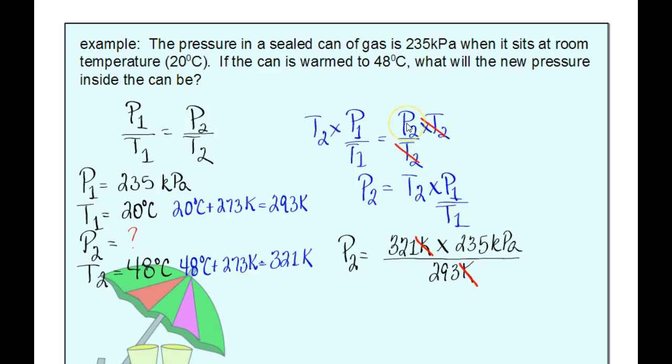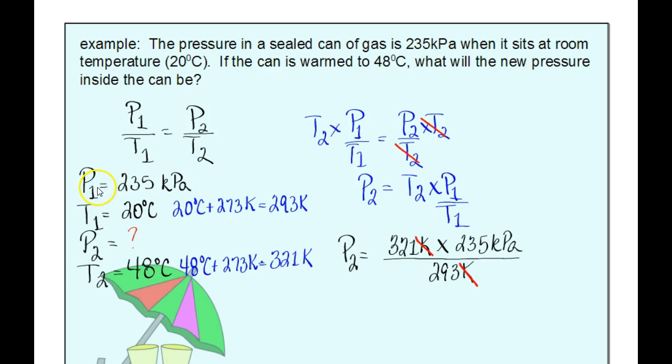In order to get P2 by itself, we've got to take T2 off the bottom and multiply it by P2. That enables us to cross off the T2. Now what we've done to this side of the equation, we have to do to the other side, so we're going to bring T2 up here as well. So our equation for P2 is going to be P2 equals T2 times P1 divided by T1. The next thing is we're going to list what we know, and always get into the habit of listing what you know.